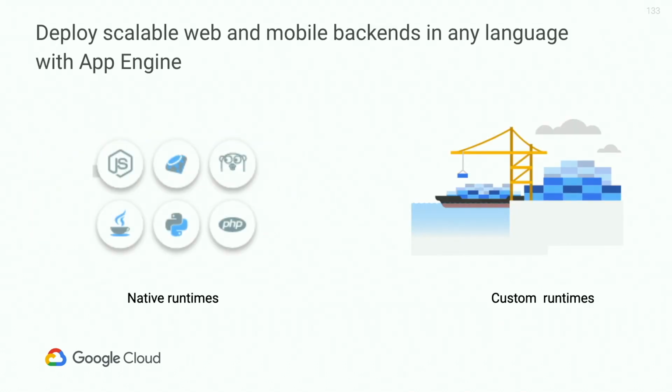So next, let's talk about App Engine. App Engine is an excellent option for you to deploy web applications, your backend mobile applications, HTTP APIs, etc. There are two environments in App Engine. First is the standard environment. The second is the flexible environment. The standard environment supports the latest stable version of the most popular programming languages shown in the graph here. The flexible environment supports running your custom Docker image or some native runtimes as well.